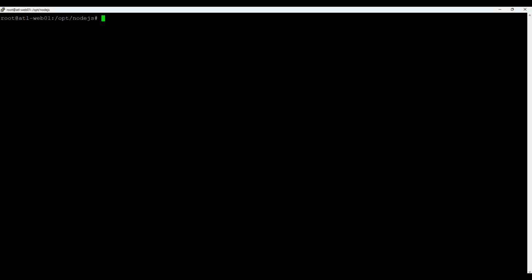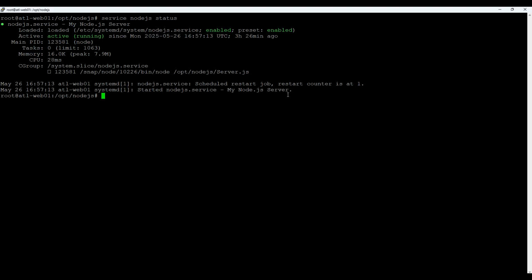So what we're going to do is we're going to go back into our web server, which we have hosted in the Atlanta data center. And we already had from the past said that Node.js is installed, up and running. And as you can see, it's actually running as a service and uses the snap mode, and in opt Node.js, there's the server.js file.